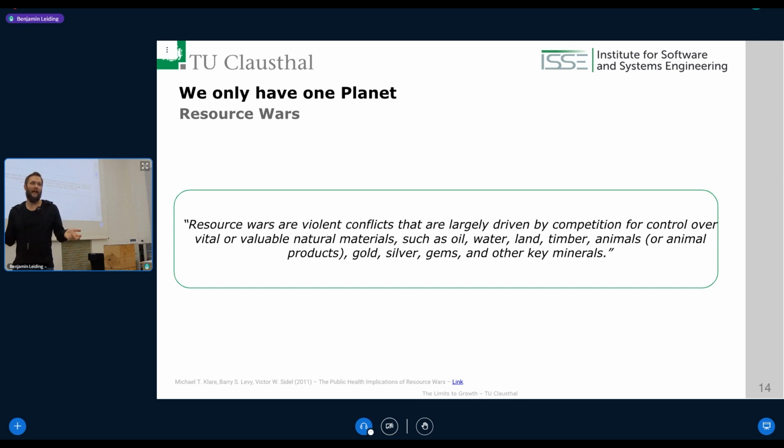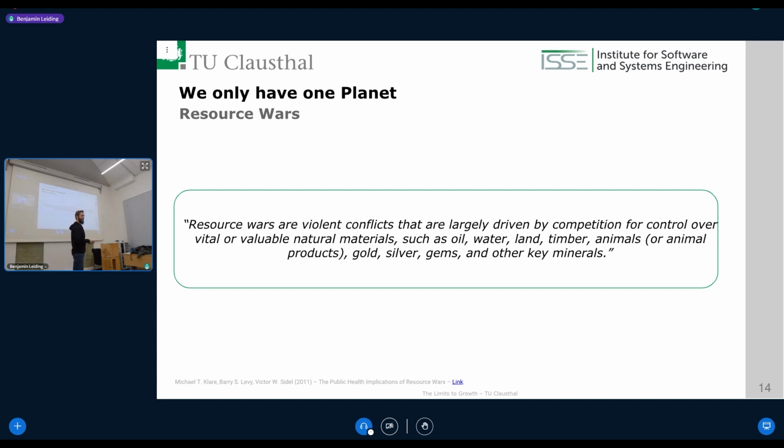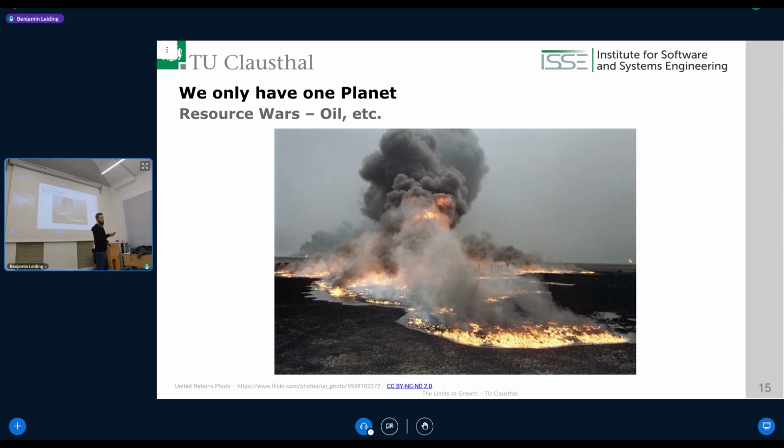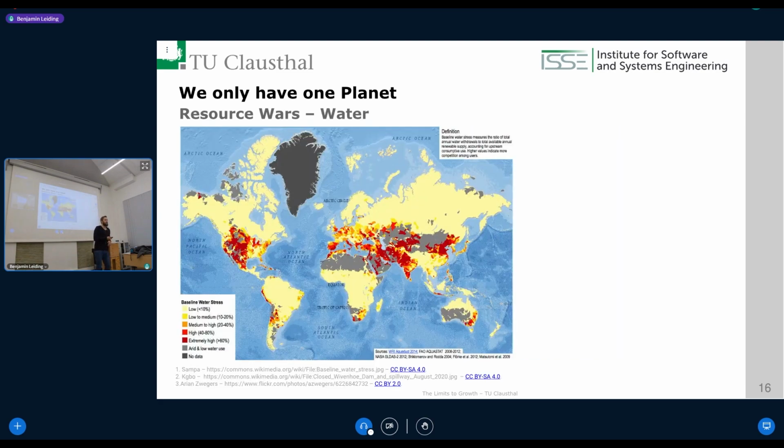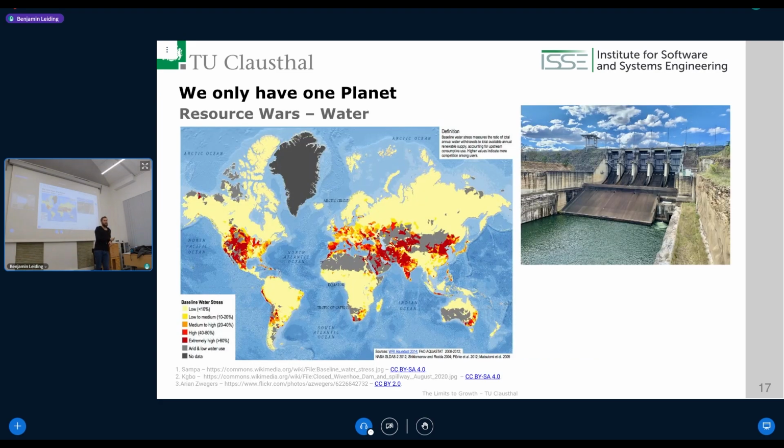Usually it's the entity that is the most powerful. But essentially, all of those are just examples of conflicts about resources. The more we mess up our planet, the more prominent it's going to be to have conflicts over resources. Could be actual wars, but conflicts in all kinds of dimensions going to make our life much harder. So oil being one example, water being another example, building dams, we talked about that.